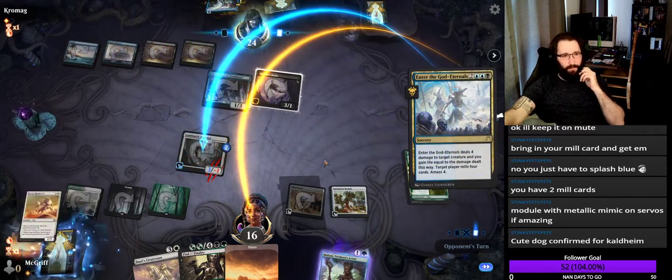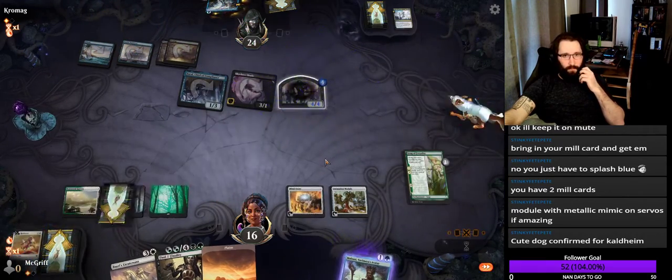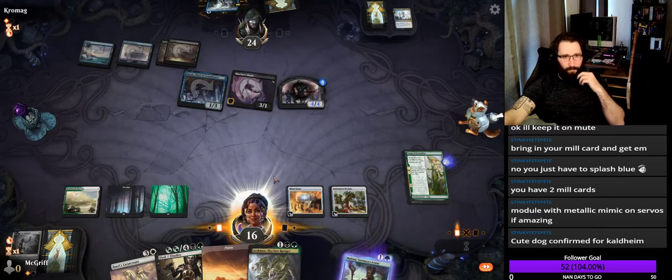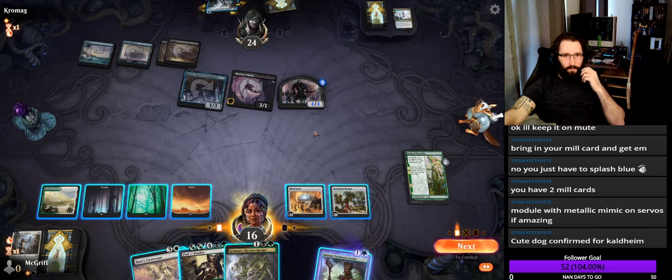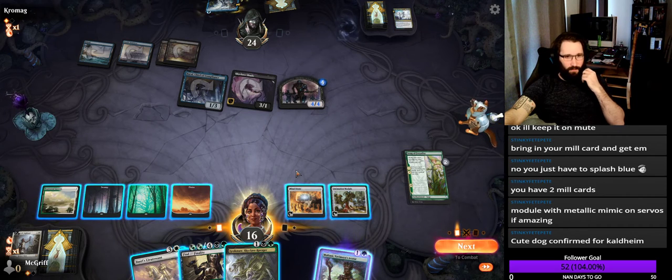Enter the God Eternals? That's kind of rough. Yeah, 4-4. Yeah, we might die here. My opponent is definitely doing some good things. Do I just Find Finality their ass? Wait, can I? No, I'm a mana short for that right now, unfortunately. That sucks.